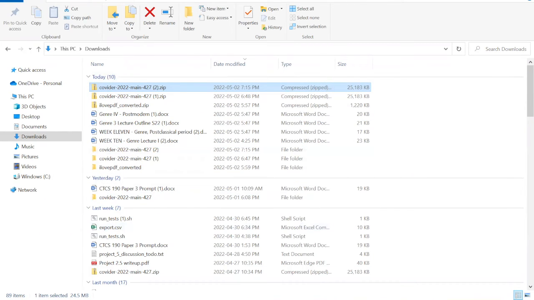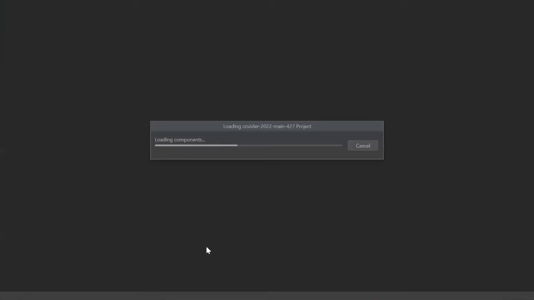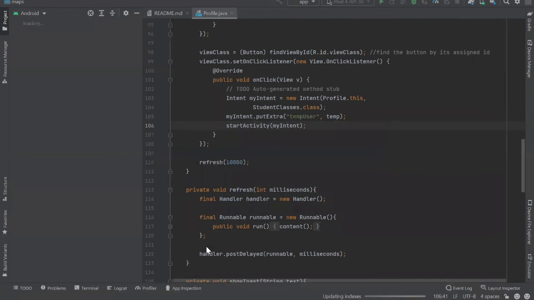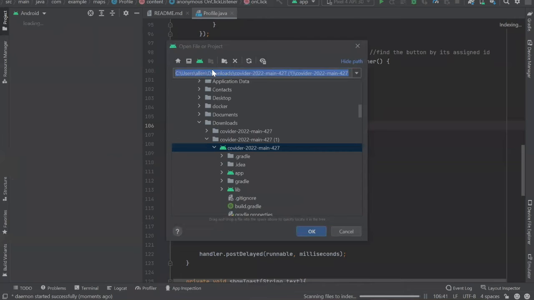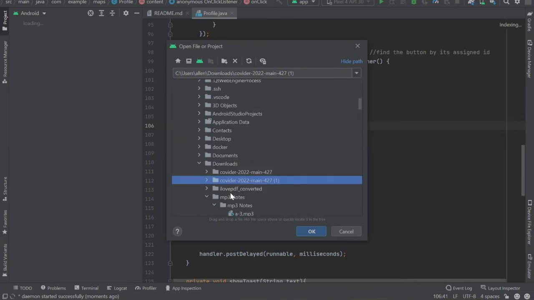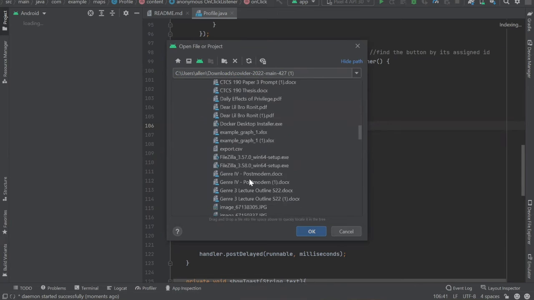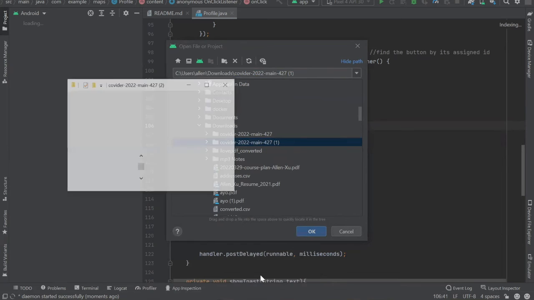So now I'm gonna go into Android Studio. Open it up. Open.